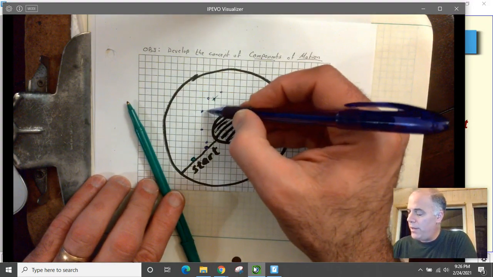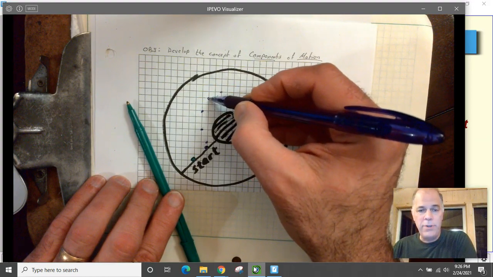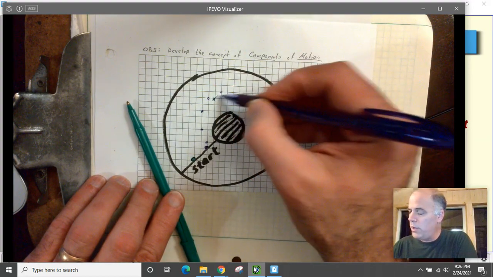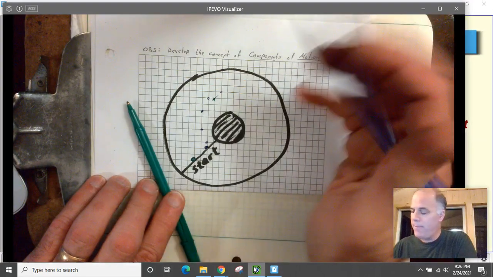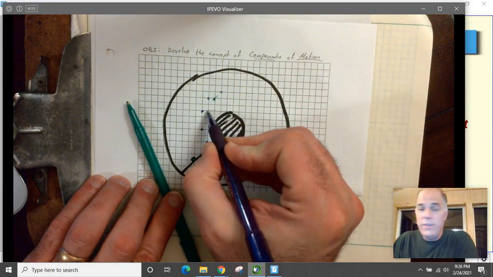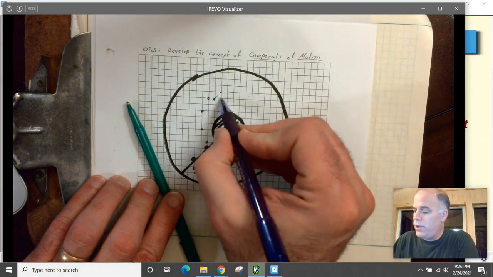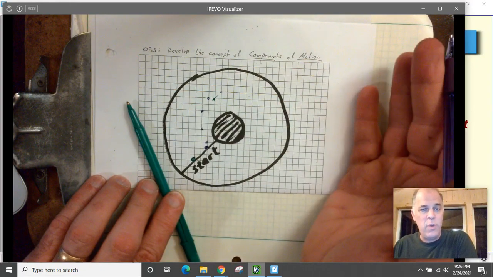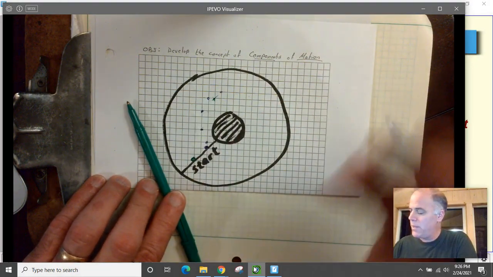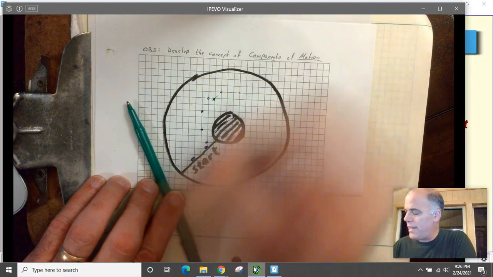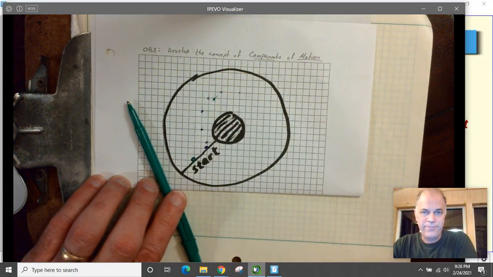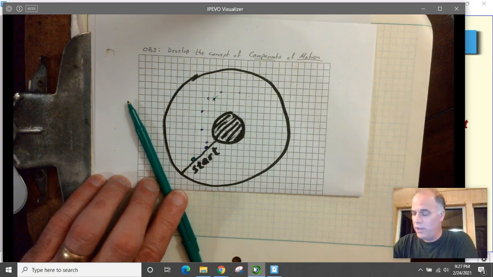The way we figure that out is on the last turn, he went 2 squares up, and this turn he went only 1 square up. That's okay. Sideways, he went 1 square last time, and this time he went 2 squares. Again, that's a change of only 1 sideways, so he's okay. Okay, let's try this. Is that a legal move? Pause it if you're not sure. The answer is yes, it's a legal move.